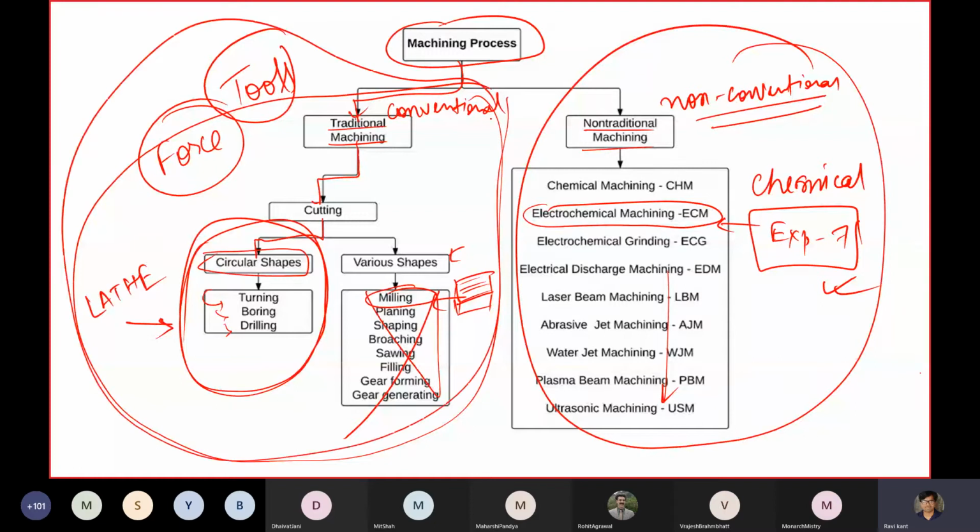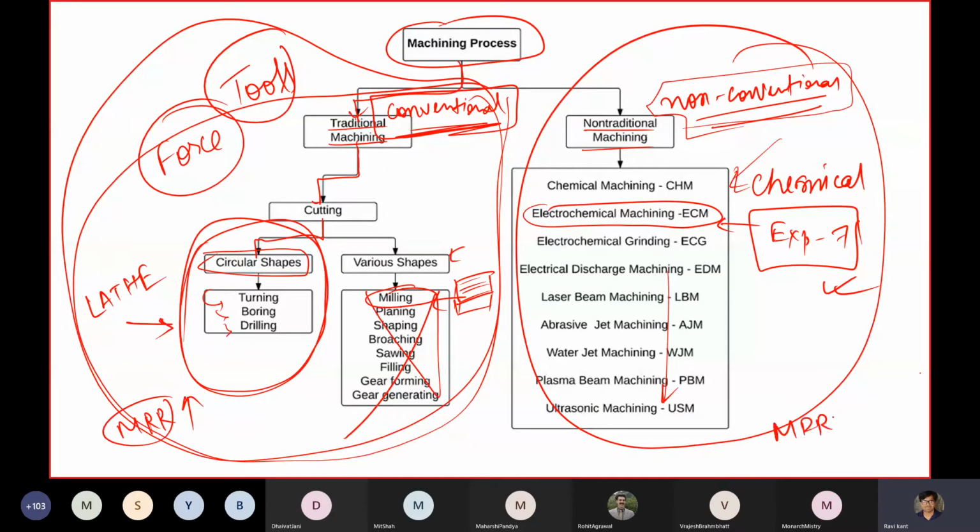Why conventional? Because people from the historical era were forging and casting things since long back, thousands of years back. So this is a conventional way of doing machining. But since the advancement of technology, several other techniques came up, and there are certain advantages and disadvantages. Here the material removal rate is very high and it's good, but here the material removal rate is very less.